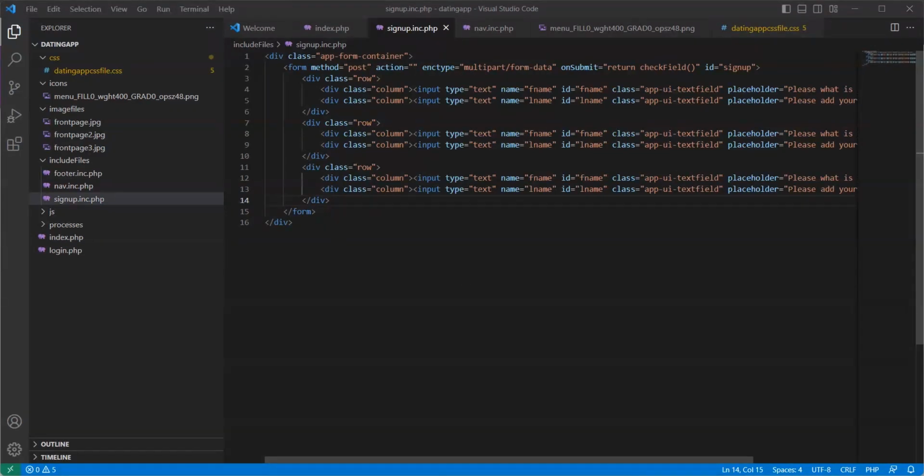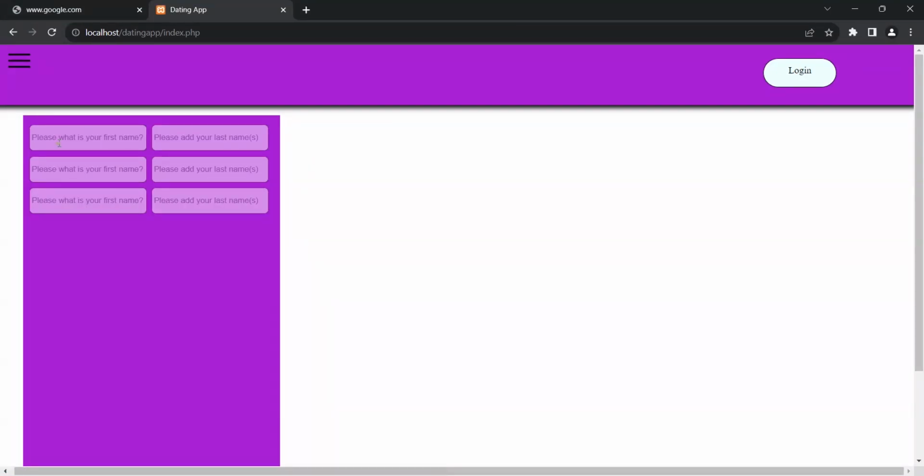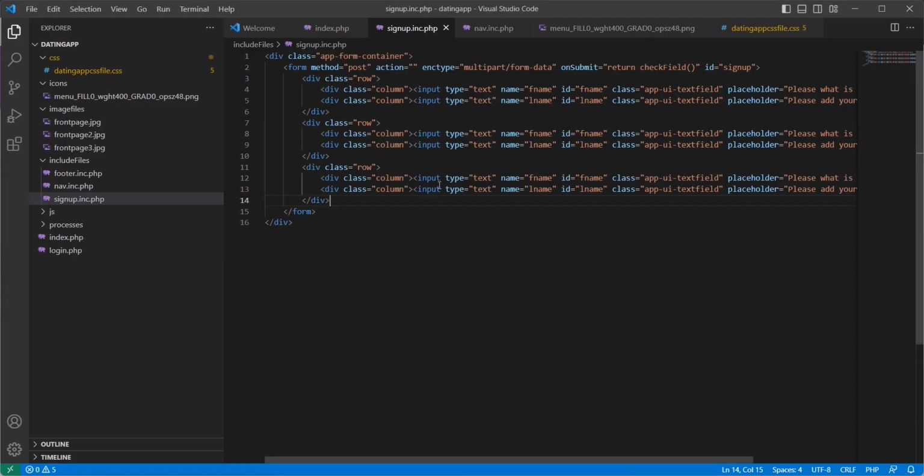Okay, so from where we left off, we have some section of our sign up form being created. So you're going to continue on to add the necessary data that you need from our users. So let's go back and do some editing to the field. We have created two columns at this section, but I want us to do some editing here.